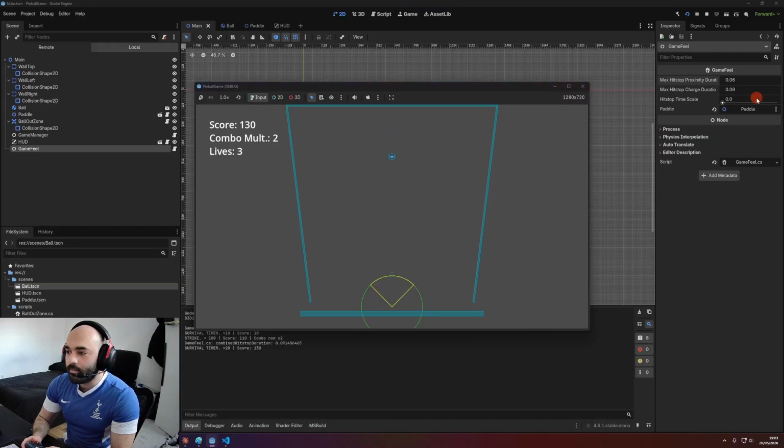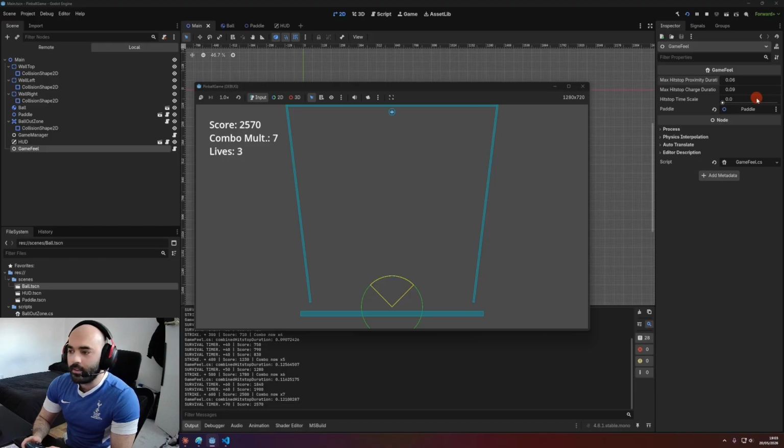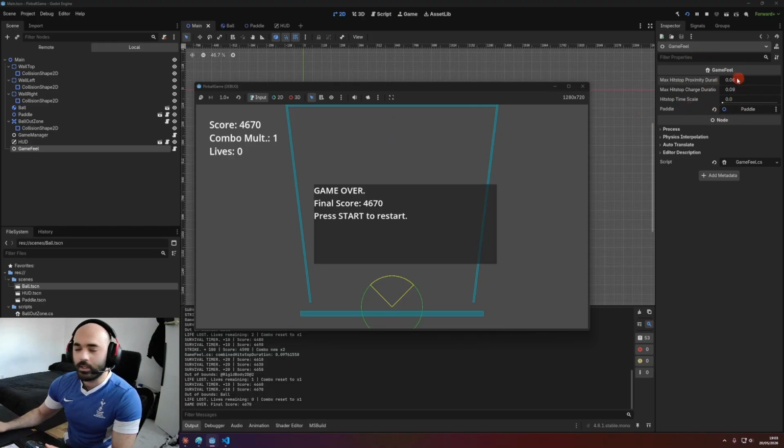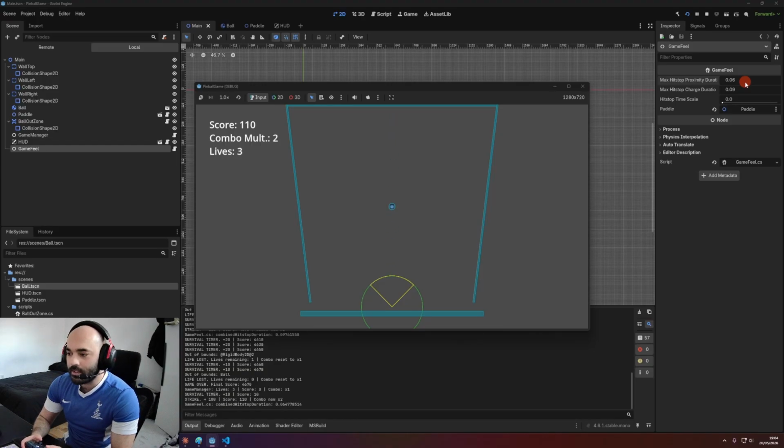Also, last time there was an issue where after restart, whenever you restart the game in game, the values for the hitch weren't applying. I thought it was a bug within my code, but it's not. It's to do with the inspector, because I was tweaking the values in the inspector. Anytime I restarted the scene within the game, it reset the values without showing. So that's actually a Godot issue, so it's not anything I need to do. But you can see it.